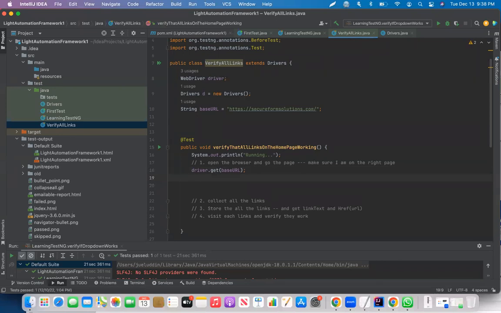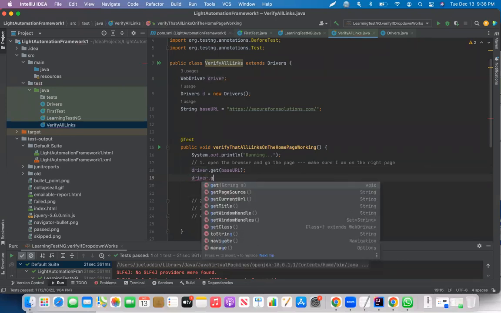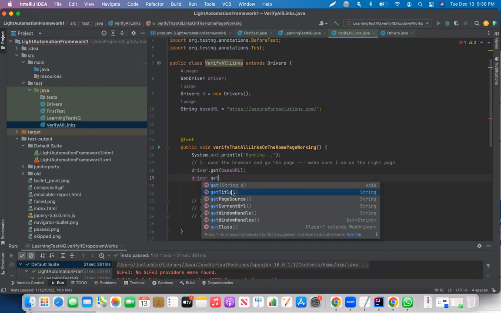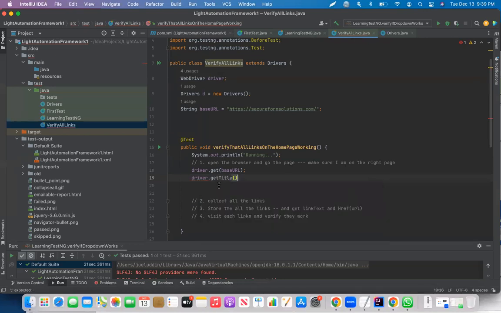So now, in order for me to verify I'm on the right page, I can say, driver, please get me the page title, right? So getTitle is going to give me the title. Now what is the return for getTitle? Let's see what kind of return it gives me, because it has a return, correct? This other method didn't have a return, so it was void. So what kind of return are we getting? It's right there, guys. It's a string. It's not a mystery, I'm not trying to quiz you. It's just that when you use this IDE, it helps you all the way. So you can see the getTitle method gives you a string. What kind of string do you think it will give you? It will give you the title of the page.